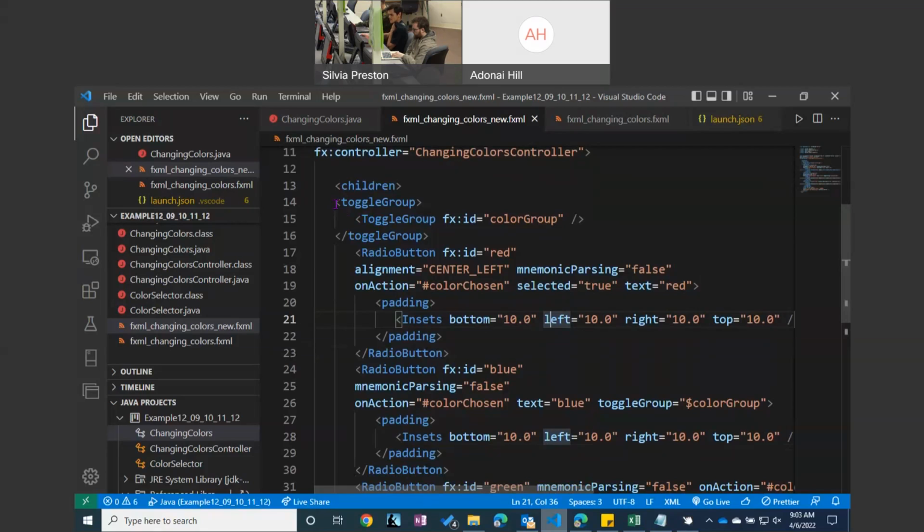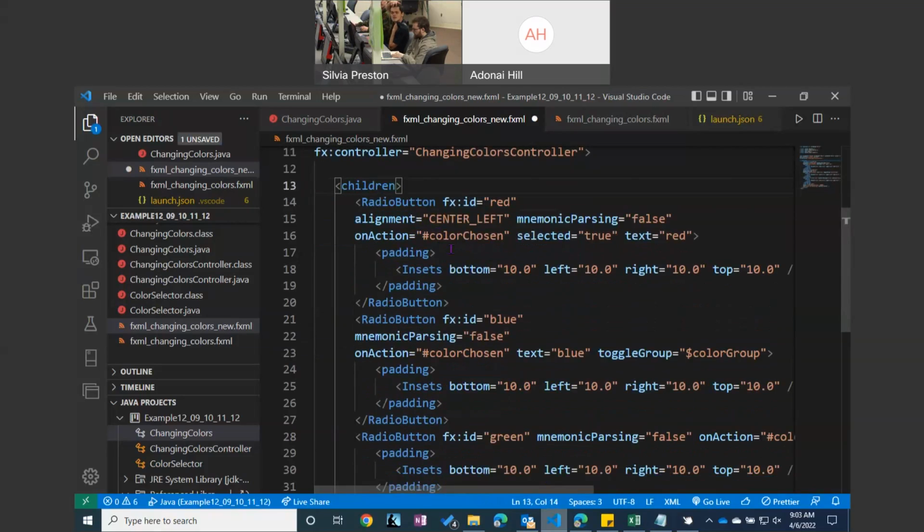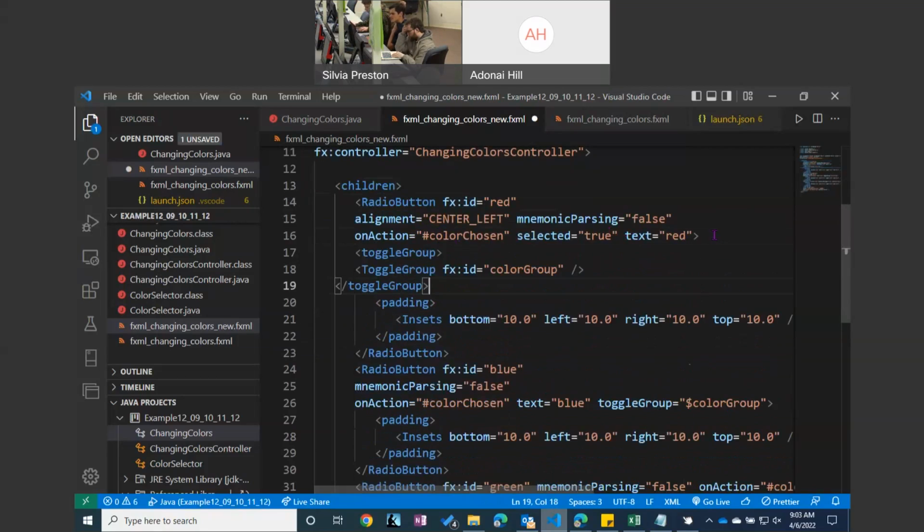Alright, so the toggle group is inside the red button. That's what I had before, and I took it out because I was like, that makes no sense to be there, but I guess, within my 3 radio buttons I have my styling and then a toggle. I only think I have the toggle group on the red button.